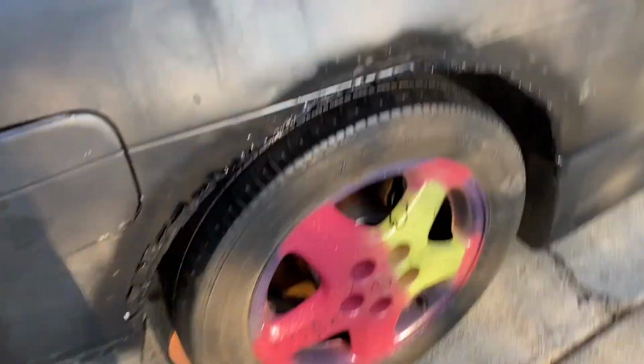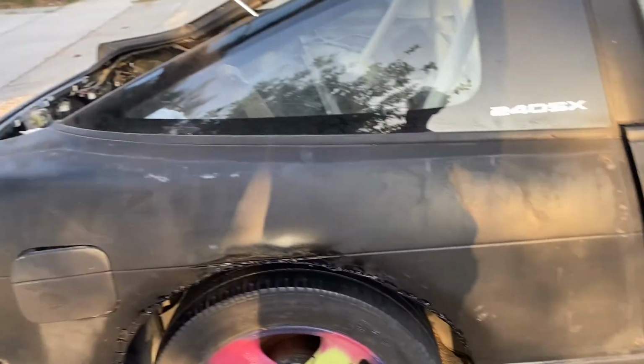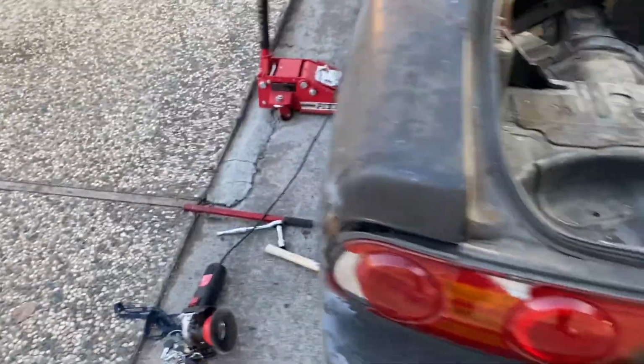The other side, this side is a lot better in terms of accident wise. It's like very minor dents. I believe they just had a huge accident over there when they were drifting. All right, so both sides are done.